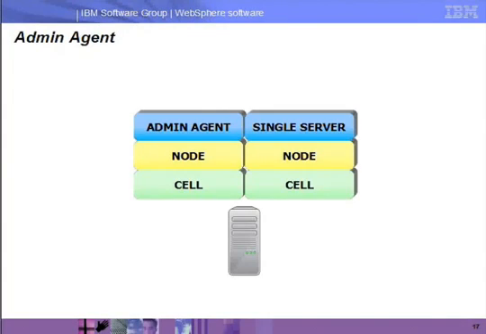Next, we'll look at the Admin Agent topology. This is the diagram used in Part 1, which details the key fact that both the Admin Agent and the application server retain their own cell node server stacks in separate profiles. Recall that the Admin Agent acts as a single entry point for administration and management of one or more standalone server topologies on the same machine. Now to expand on how this works.